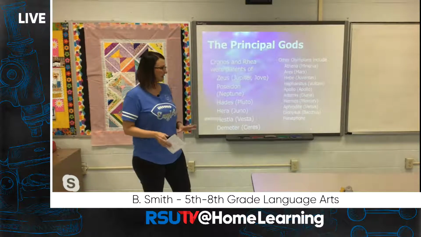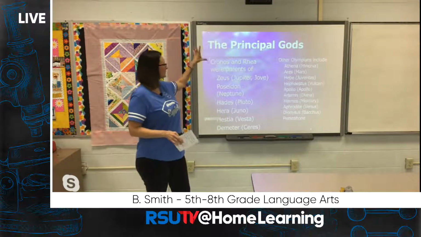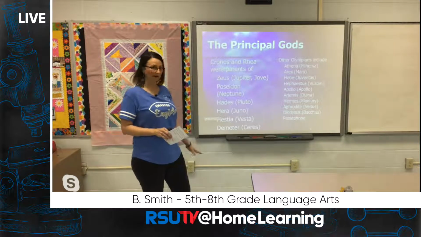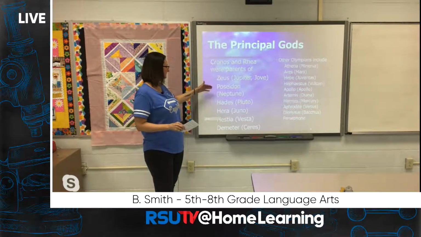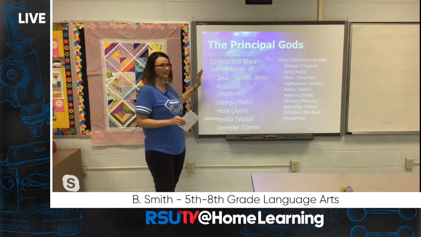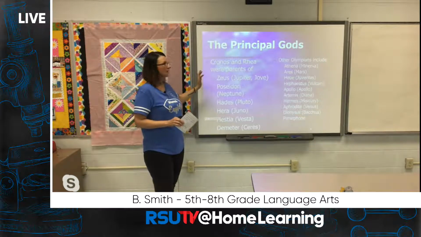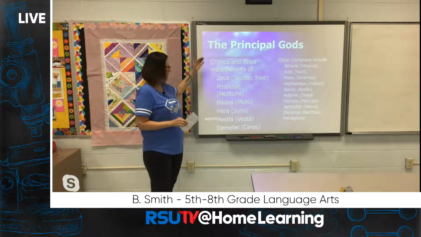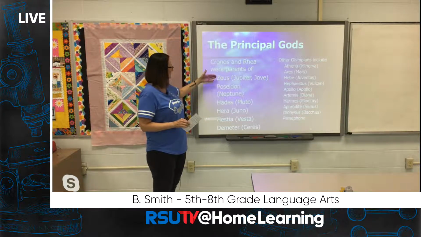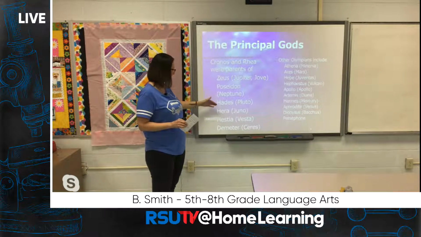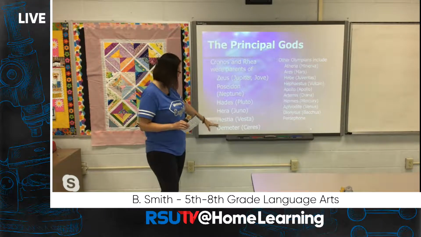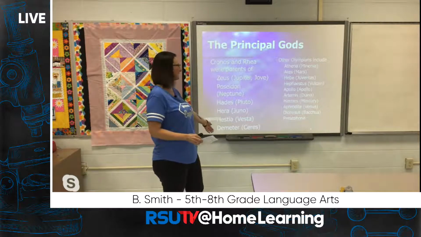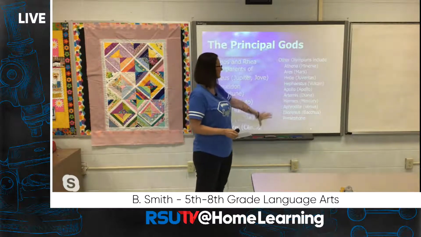So we have principal gods. From the principal gods, Kronos and Rhea, they were the parents of Zeus, Poseidon. So remember, when we say parents, we're talking about sisters and brothers here. So pay attention because this is going to end up as a Jerry Springer show. Zeus, Hades, Hera, Hestia, and Demeter. Why did I say Demeter? It's Demeter. All right, and then other Olympians.